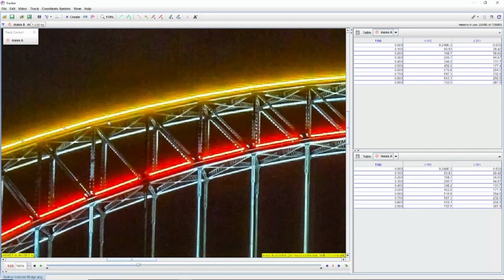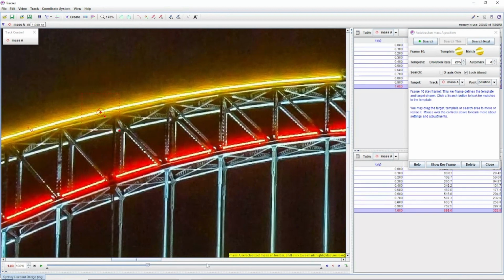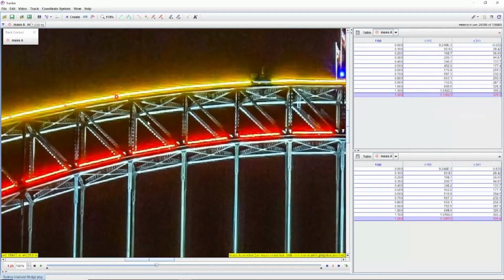Okay, so we go to the next one and we go across, and we can keep doing this, and if you run out of time, all you need to do is increase the time in clip settings. Okay, what I'm going to do is skip to when this is all done, and I'll show you how to output this.